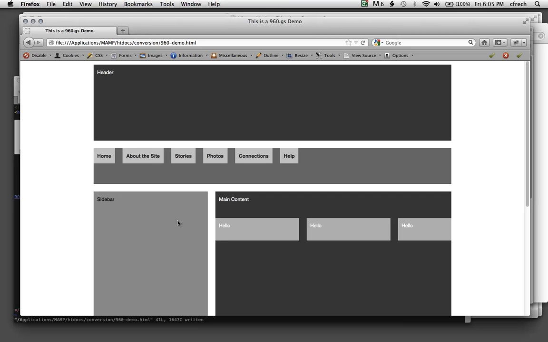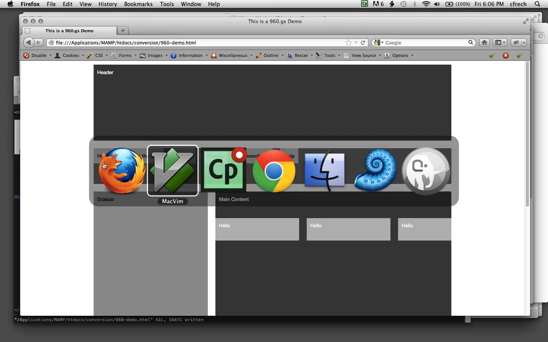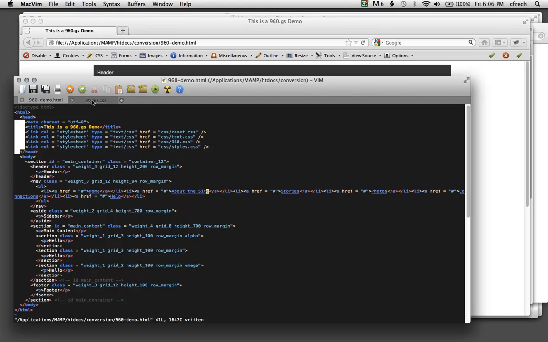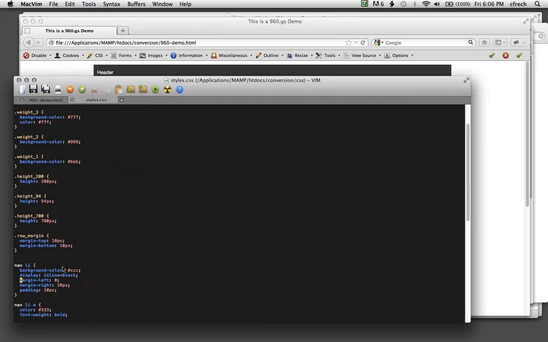Okay, so we've done some formatting, and in this segment we're going to go over just a few more ways that we can customize the appearance of this navigation. One thing we could do is change its position relative to the nav container that it sits within. So to do that, one thing we could do is come back over to Vim, come to our styles.css document, add a new selector. We're going to add a selector for the nav element itself.